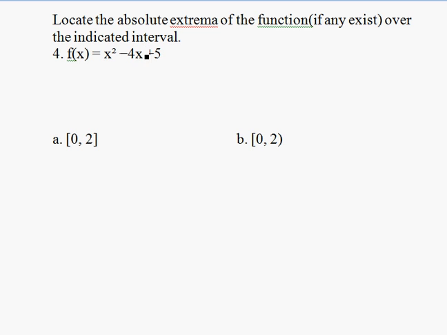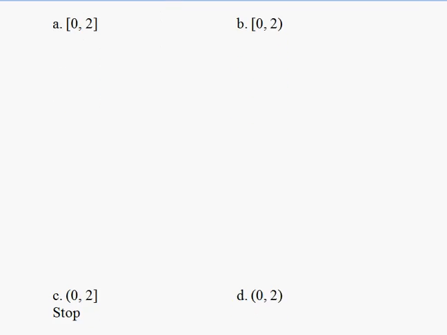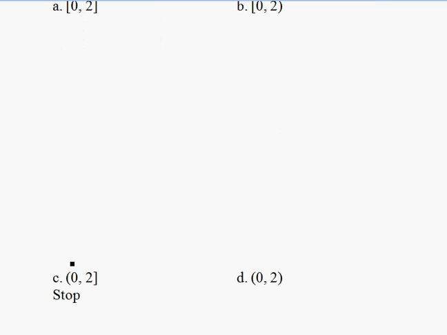So here we have a parabola, and then we have a couple different intervals here. We have the closed interval from 0 to 2. We have the closed and then open interval. So 2 is not really going to be an interesting point because it's up to but not including 2. So that point won't be a local max or absolute min. And then here we have the same thing, except it's open on 0 and closed on 2. And then lastly, we have an open circle on both sides. So therefore, neither one of these will be critical points because the function is not defined at 0 nor at 2.